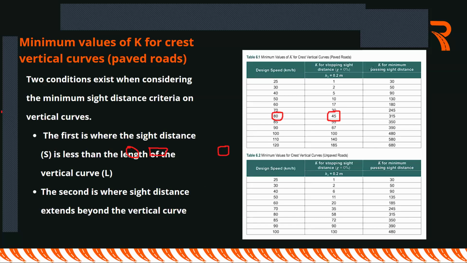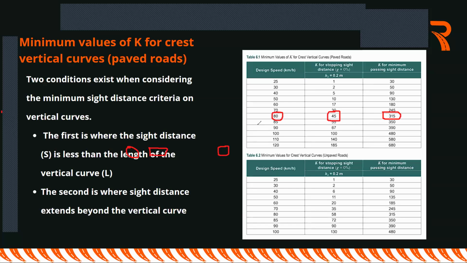Now, remember, there is what we call the passing sight distance. And I remember one of you said that this one ensures we take care of maneuver. That is, when the person wants to overtake, of course, there is overtaking sight distance at that point. And then also for vehicles that are moving in the opposite direction. So can they be able to pass? Can they be able to overtake the next vehicle?